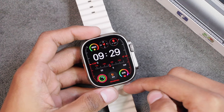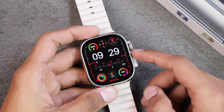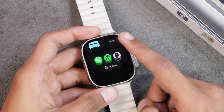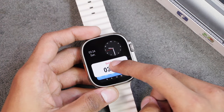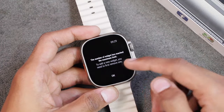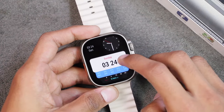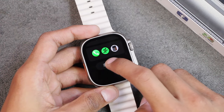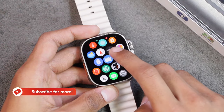First of all, since it's an Apple Watch Ultra 2 replica and is based on watchOS 10, from bottom to top we have the widgets page, which looks quite similar to watchOS. You can also tap and hold on the widgets if you want to delete them, and you can also tap here to add more widgets. After that, the widgets are live and show live data, as you can see here. And if you scroll all the way down, we also have the option to access the menu directly from here.